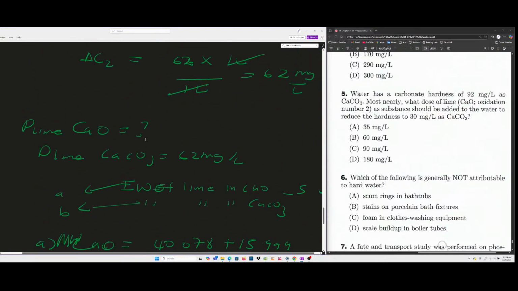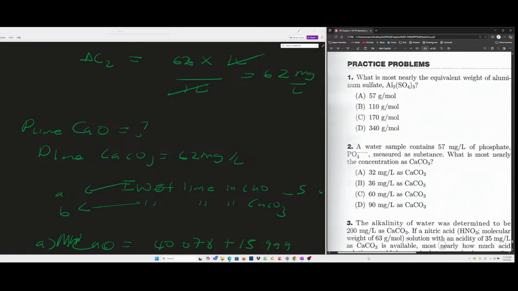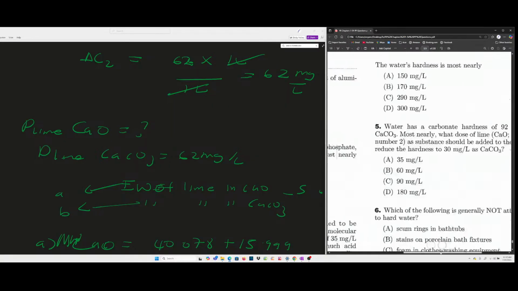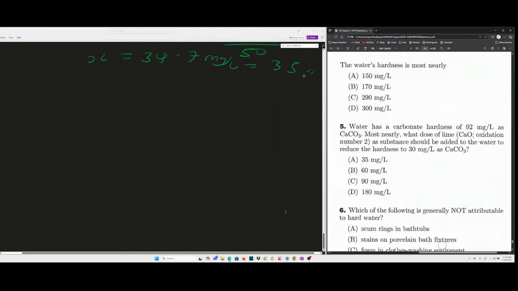So what we did basically, we used our initial formula, change the V, change the C, to give us the concentration of lime in CaCO3. Since we're dealing with two substances, we use the equivalent weight of one substance. We found the equivalent weight, and we're going to relate the two substances. We use equivalent weight mostly when we have two substances, and when we have similar substances, and we're looking for volume or concentration. Then we can use the changing concentration or change in volume. So basically, that's how we solved it.